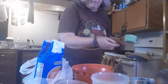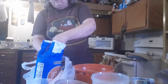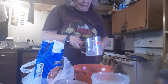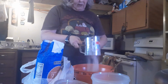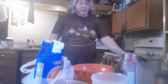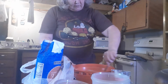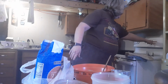Now I'm starting my cup number 4. You might not need all of it. If it gets too dry, you know that's enough. You don't need no more. Here's cup 4. Like one time I made some bread and I only needed 5 cups. And one time I actually needed 6 cups. I guess it depends on the temperature around the house too, you know. And speaking of that, I never even turned my oven on so it'll heat up.